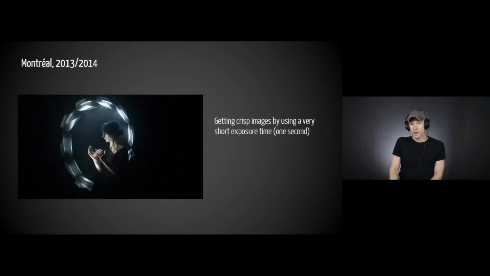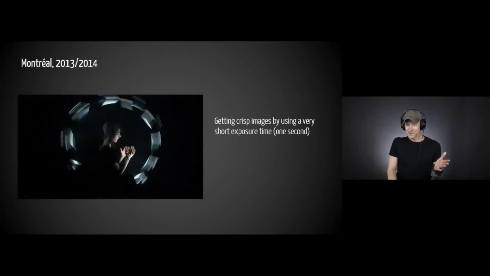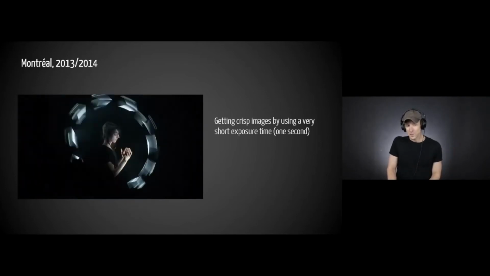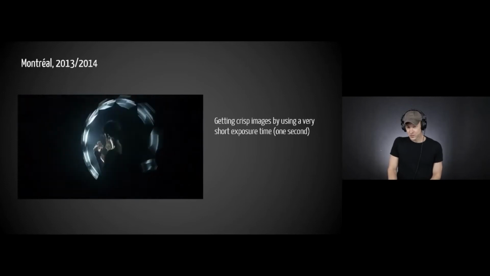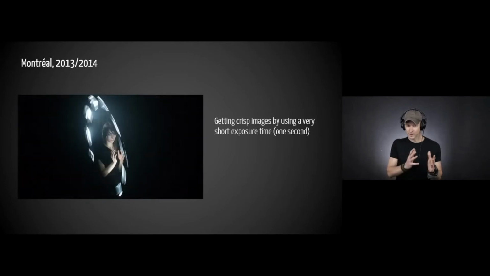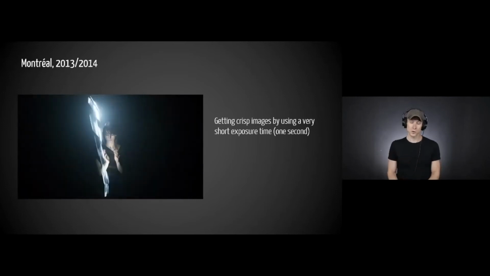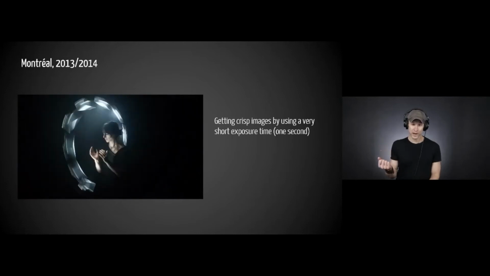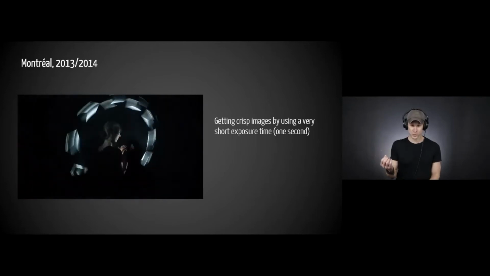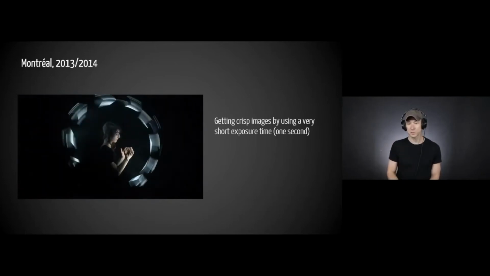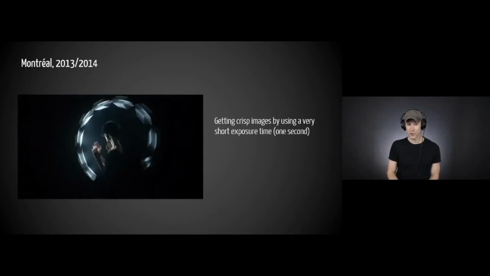And so light painting has been there forever, probably since the beginning of photography. But the way I wanted to use it was without any flash and having a crisp subject. So what I found out is that if I was using a very bright flashlight and a very short exposure, with only 1 second, I could come up with very crisp images. And that's a good example from my early work.